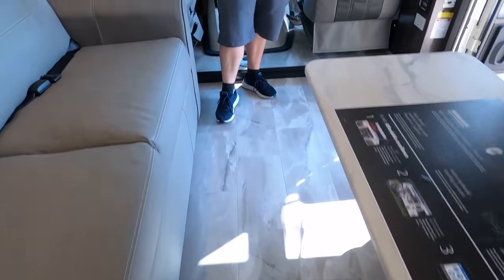Number two — I really like the layout of this floor plan. With both swivel seats, good TV placement, a comfortable sofa — you've got a perfect living room in a motorhome. This is just so unique; you won't find that in other motorhomes. And that sofa is one of the most comfortable I've ever sat on.